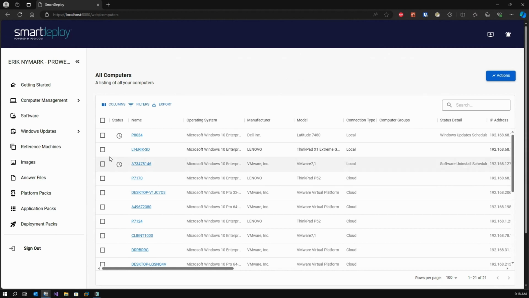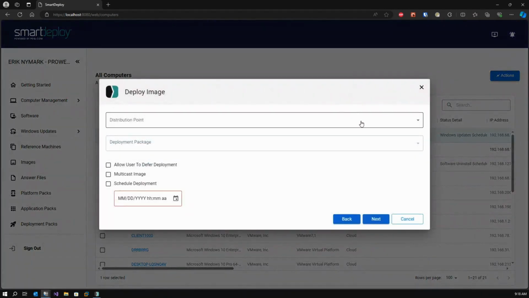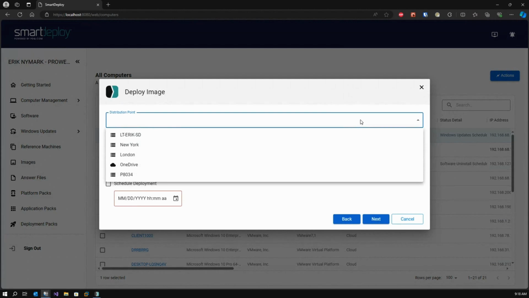So if we take a look at the way you deploy in Consolo, we go in, say we want to deploy an image, and we have a few remote offices here. So I'm in Seattle. We'll say our main office is in Seattle, and all of the clients report into the Seattle office, and I can see them here. But I know I have a couple of remote offices in New York and London, and then a bunch of remote clients that never go into an office.